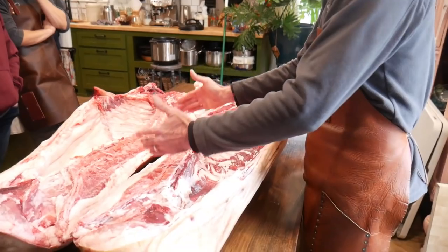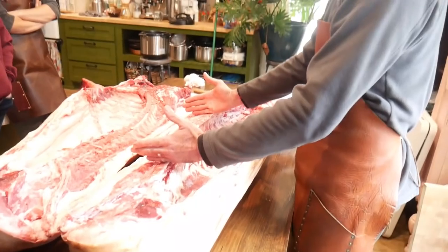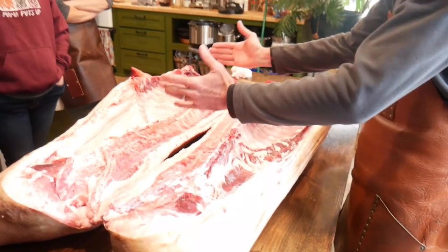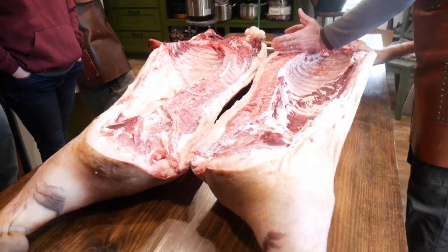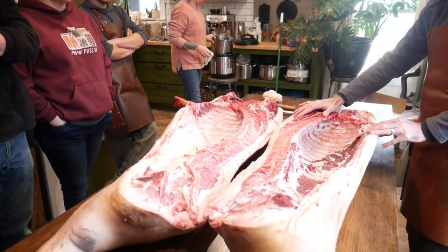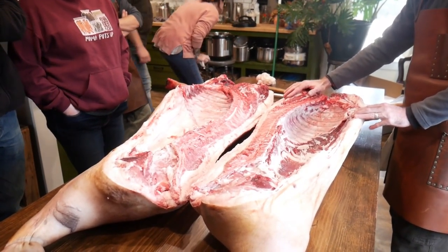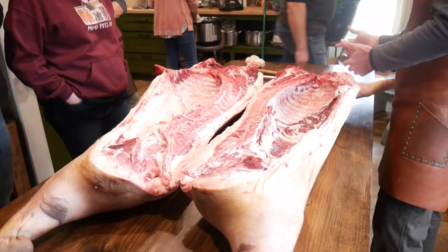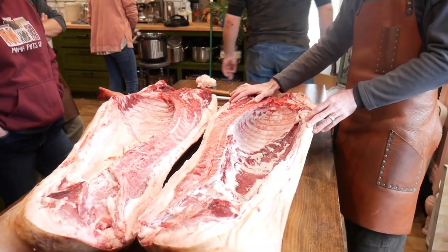Pork chops are an exception — they're a fresh cut that you can simply roast, fry, or grill and it's a recognizable pork chop. The Boston butt is where you would get your barbecue from, because it's not just tough — it's fatty with a lot of connective tissue in the way of collagen. So it breaks down and makes this a nice, unctuous, lip-smacking piece of meat.